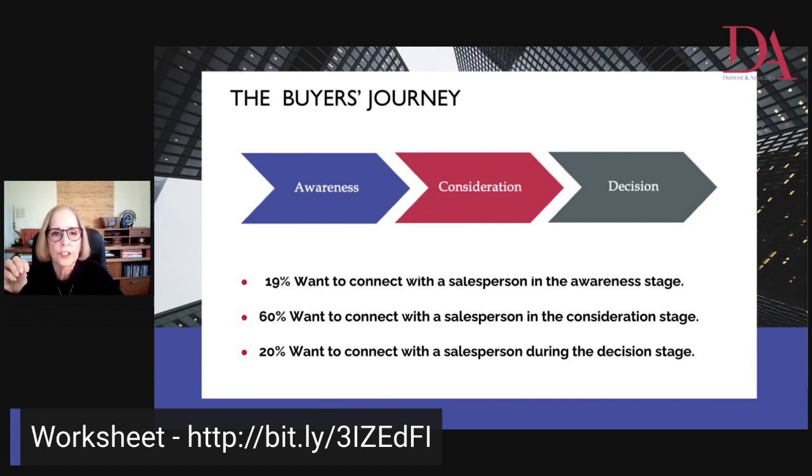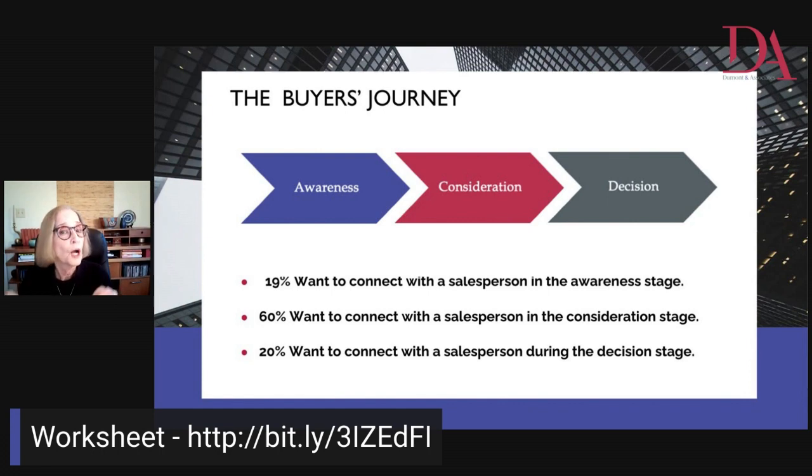Okay, the second stage is consideration. Now, in this stage, they know they've got a problem, and they know what's causing it. So in the awareness stage, let's say that their revenue fell during the fourth quarter of last year, as we finally moved out of the pandemic, or primarily moved out of it. So they may know that there's a drop in revenue, but they may not know what's causing it. In the consideration stage, they know what's causing it.